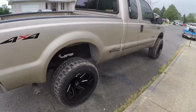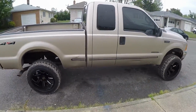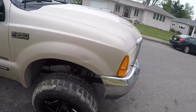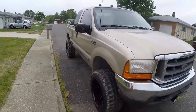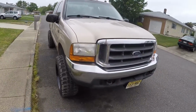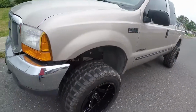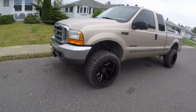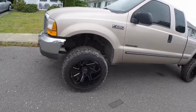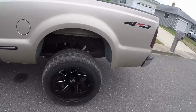And for a bonus, I'll say the rims. I love the rims. That'll be a little bonus one. It wasn't on the truck in the last video, so I didn't include it in this one. But I don't think it's fair that I made 5 things that I hate, and tires was one of them, and now I have 5 things that I love, and it's not the same tires. So I had to disqualify the tires, unfortunately, because they weren't on the truck when I made 5 things I hate. But as an added bonus, I will say the rims could be a number 6 thing that I absolutely love about this truck.